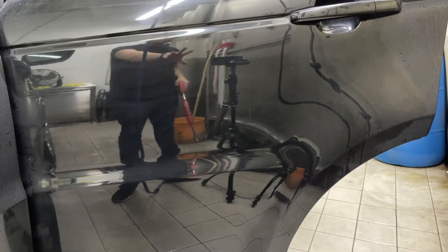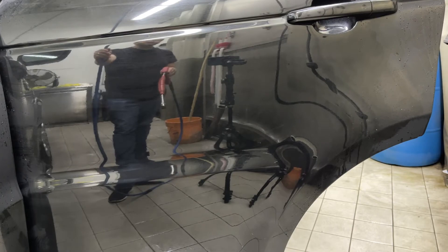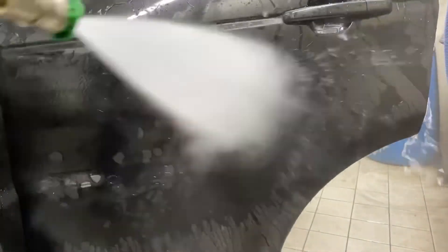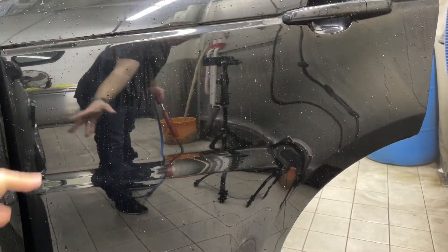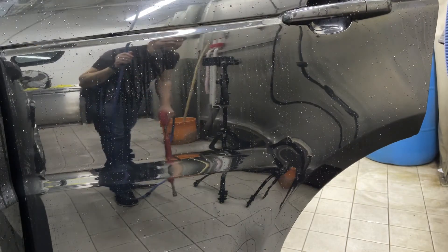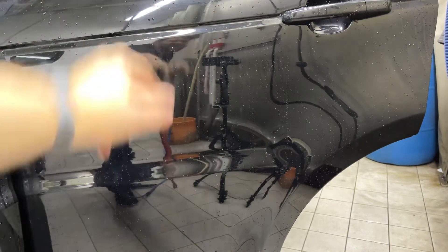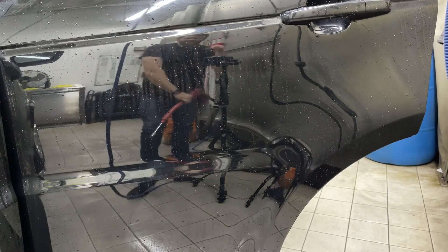This door here has Gion at 15 to 1 on it, so we're going to give it a spray and rinse off. I didn't put it all the way to the edges just because of over-spray issues, but right down the middle is where it was, and as you can see it looks amazing. Okay, let's move on to the full strength.